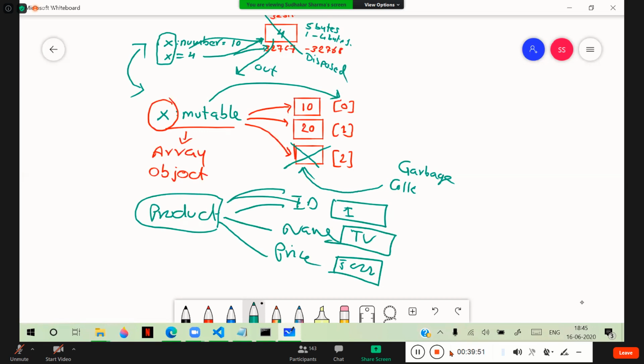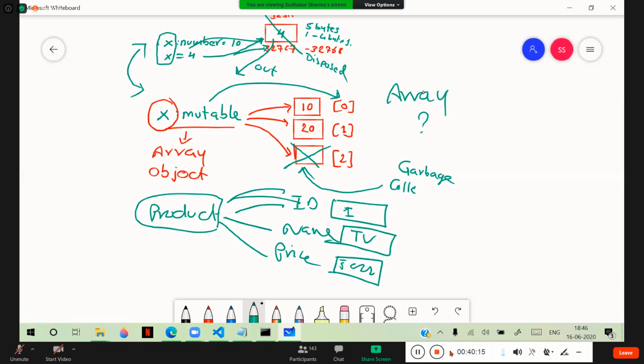Now, if anyone asked you, how many values can I store in an array? If it is a string value, how many names can I store? If I don't mention the size for the array, how many values can I store in an array? Can you tell me?